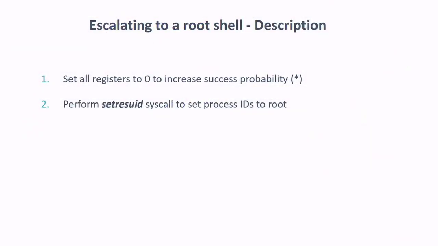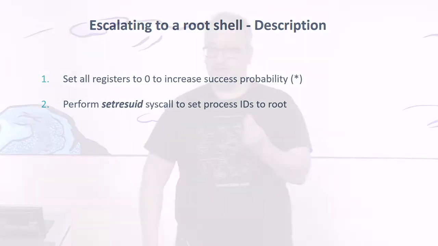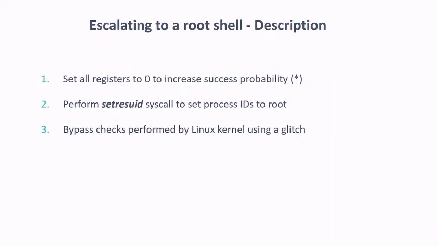So we first set all the registers to 0 before we do our system call, which is this one. I say, hey, I want to set all my user IDs internally to 0, which is representative of the root ID in Linux. If we're able to get this 0 from the register down to writing into the privileges or identifier of the user, then basically we're done. Because at that point, there will always be a check: hey, you're not allowed to set yourself to root, because with that system call, I want to set myself to root. Now I am root. This is something that only root can do, and the user space application cannot do.